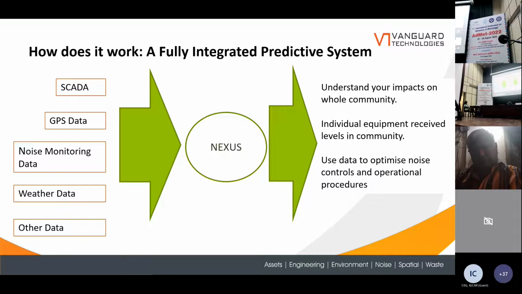Likewise, the live weather systems. By putting all that together into the noise model, you can use that data to share with the community if need be, or other stakeholders, so that you can understand the impact. That's really looking at noise levels, impacts down to certain levels of certain machineries and so forth. So that will help in identifying a more targeted approach in understanding how to control my noise.